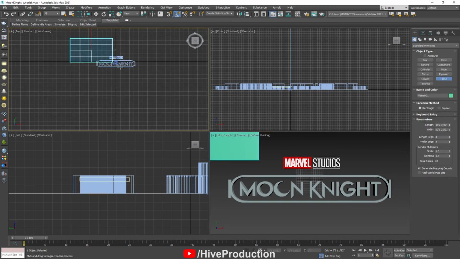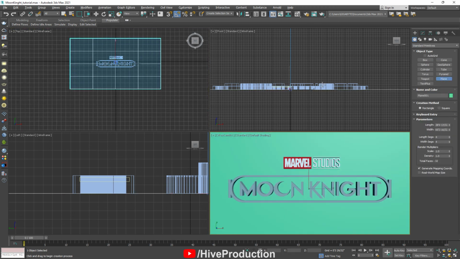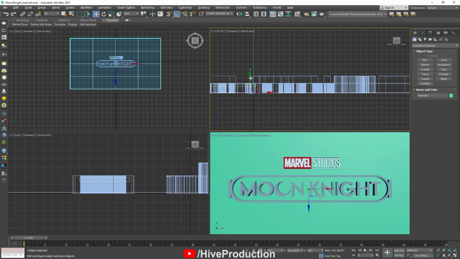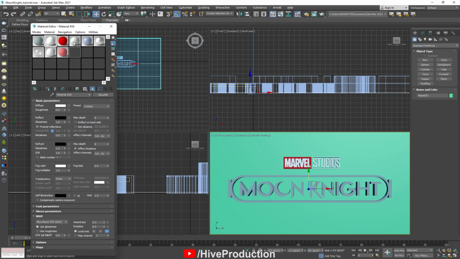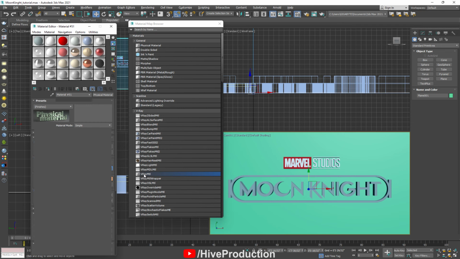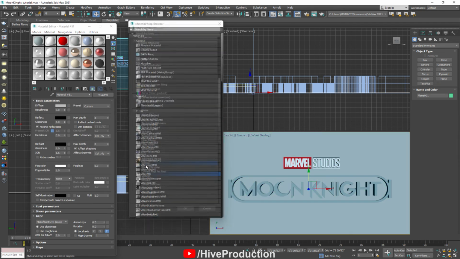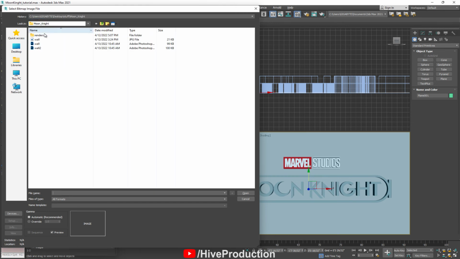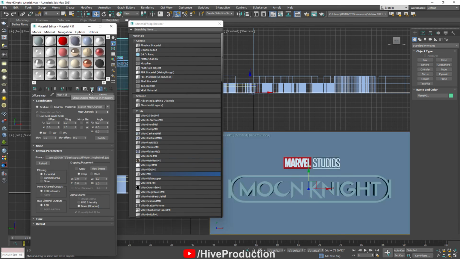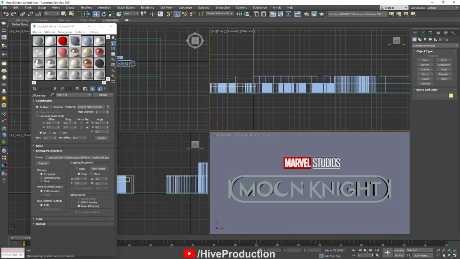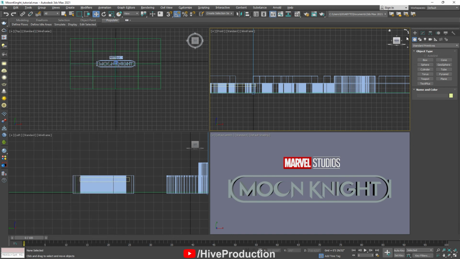And now just apply a plane because we need to create the floor as well. So after applying the plane, I'm going to go to the material editor, come back and assign the V-Ray material, and this time I'm going to call my texture from the bitmap, and take the texture of a wall, JPEG image. Okay. So the next step is to provide lighting.